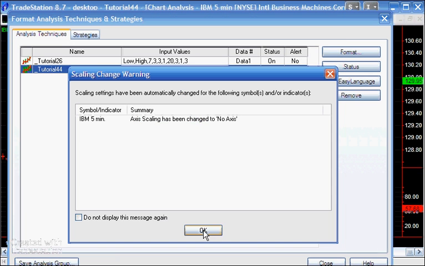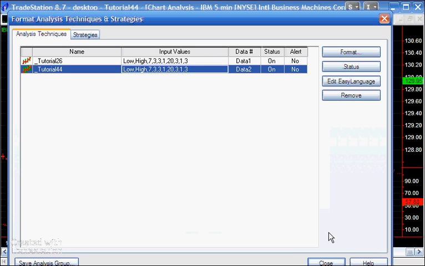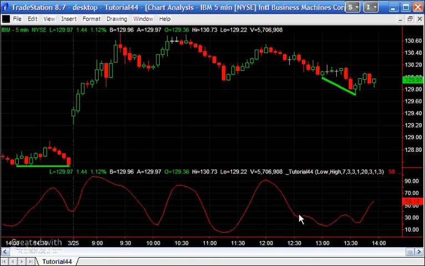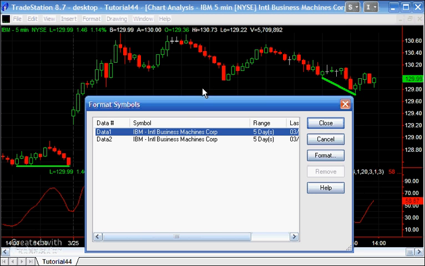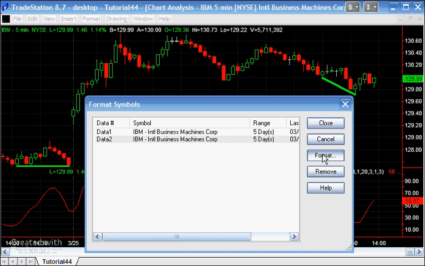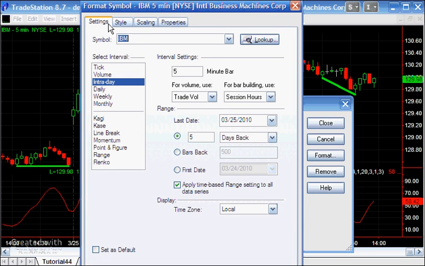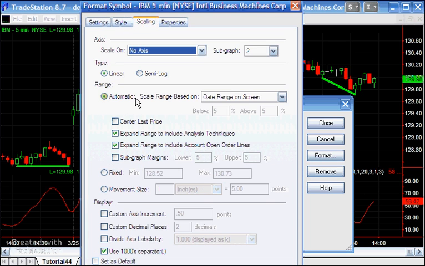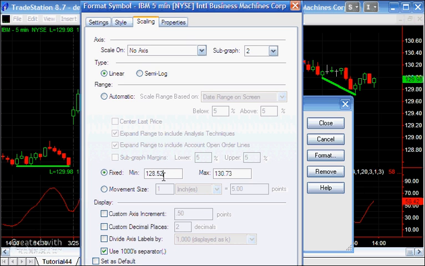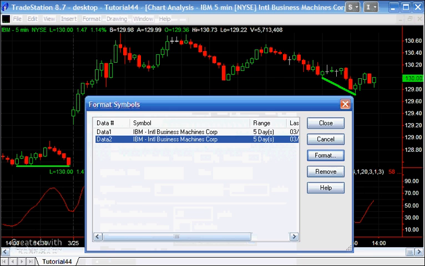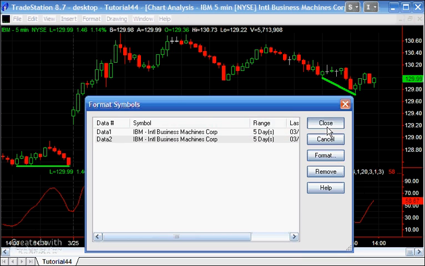I'm going to say OK, and it's telling me that the chart that we can't see has been changed to no axis. So we need to do one more thing: go to format symbol, go to data 2, click format, and again click on the scaling tab there, and change the scaling for the price to be the same as what we've set the scaling for the indicator that we have applied to it. I'm going to say OK, and just close that, and there we have it.